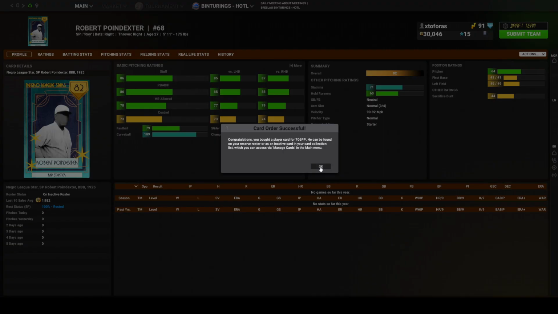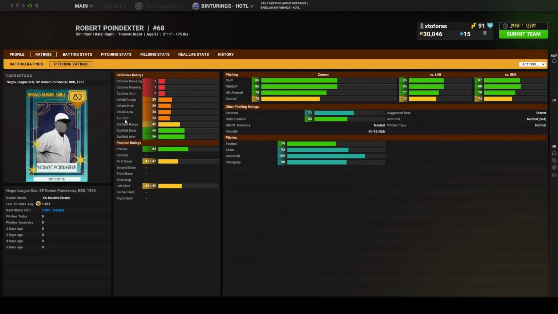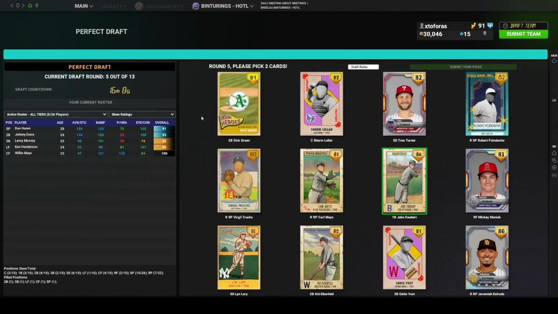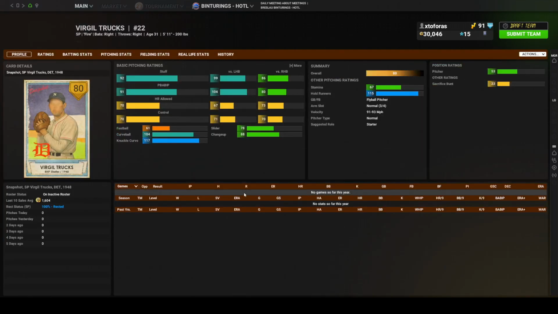Poindexter. Ooh, I bought a card. This actually is interesting. I'd almost want to throw trucks in there.